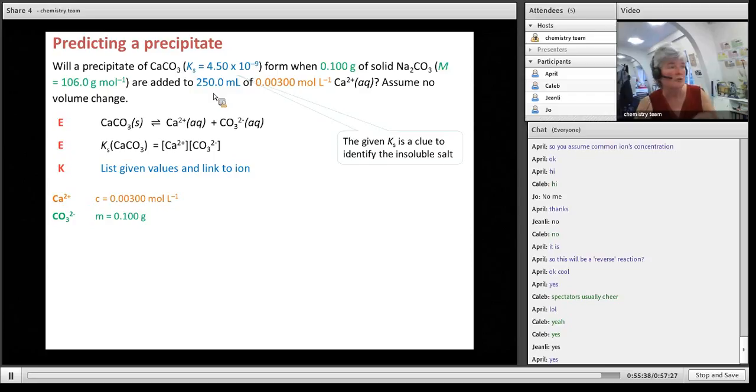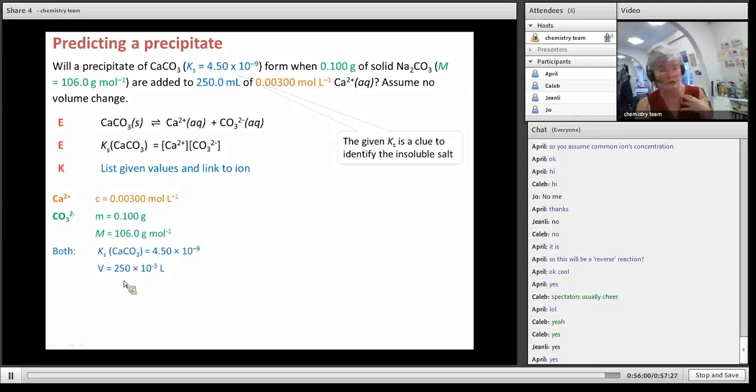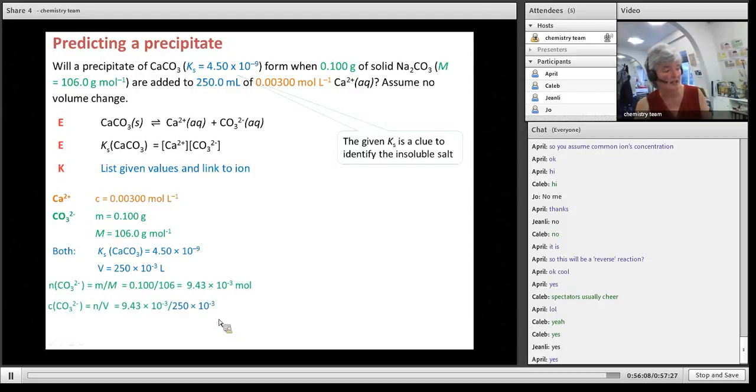So do my concentrations change then? Yes. So always look to see, has my volume changed? If my volume hasn't changed, it was 250, it's going to stay 250, and it says they assume no volume change, just to spell it out. Then you know you can just insert that orange value in for calcium straight in. Carbonate's a bit more tricky, because you get given a mass, a molar mass, so you have to work out the moles and then use the volume to work out the concentration. So here we go, we've worked out the moles, then you work out the concentration, and there you go. Now that value you have to insert in here. You don't have to square it or anything, because it's a 1-to-1 ratio.